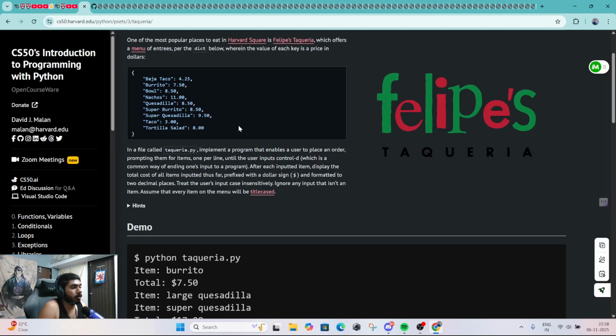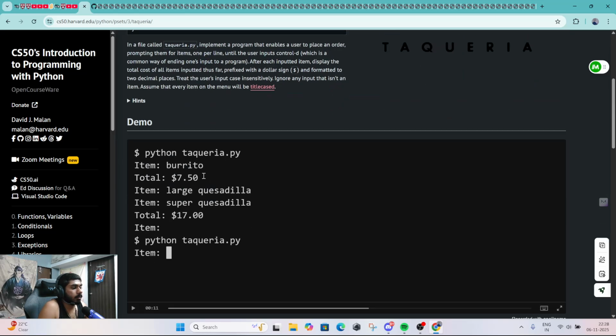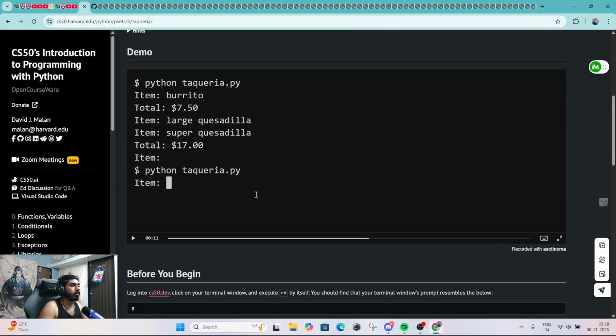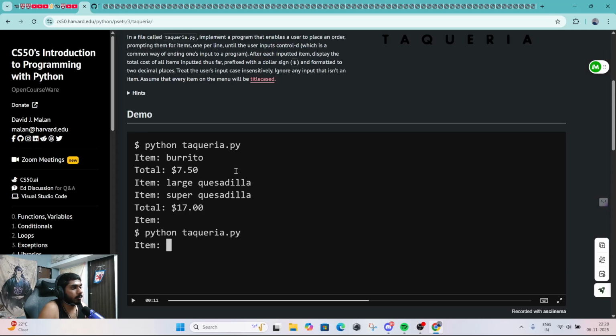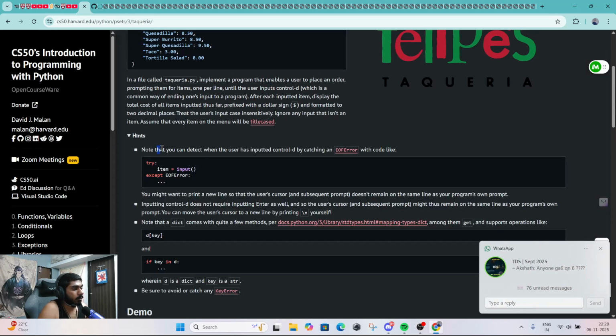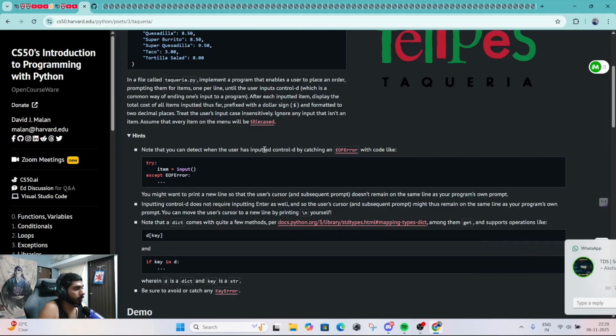Ah, okay. Large is not there, so that's why it re-prompted. My bad. I was like, why is it giving total on pressing enter once and then not giving here? Anyways, let me look at the hint first. Okay, so we can catch this by this error.